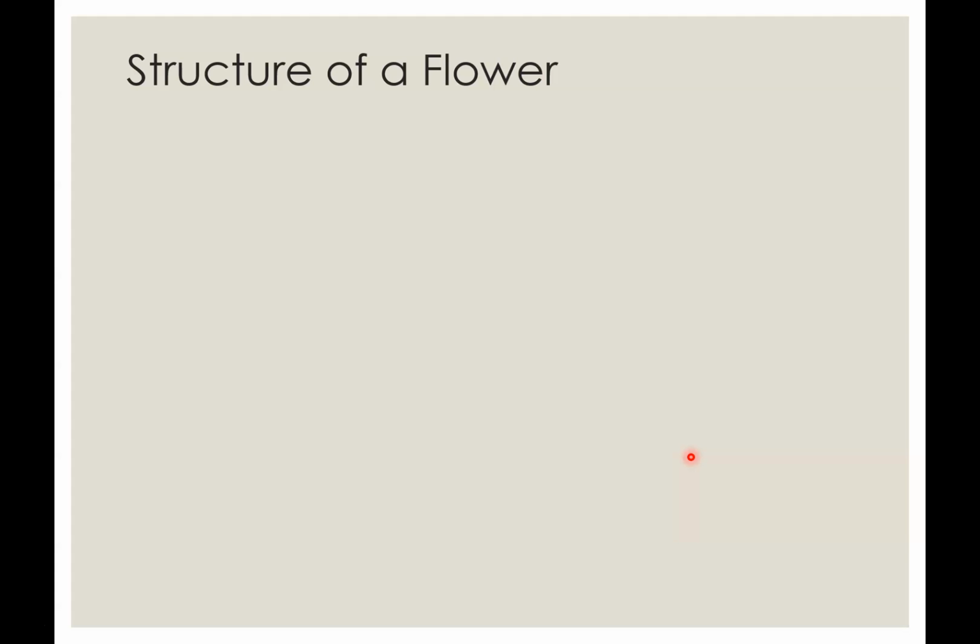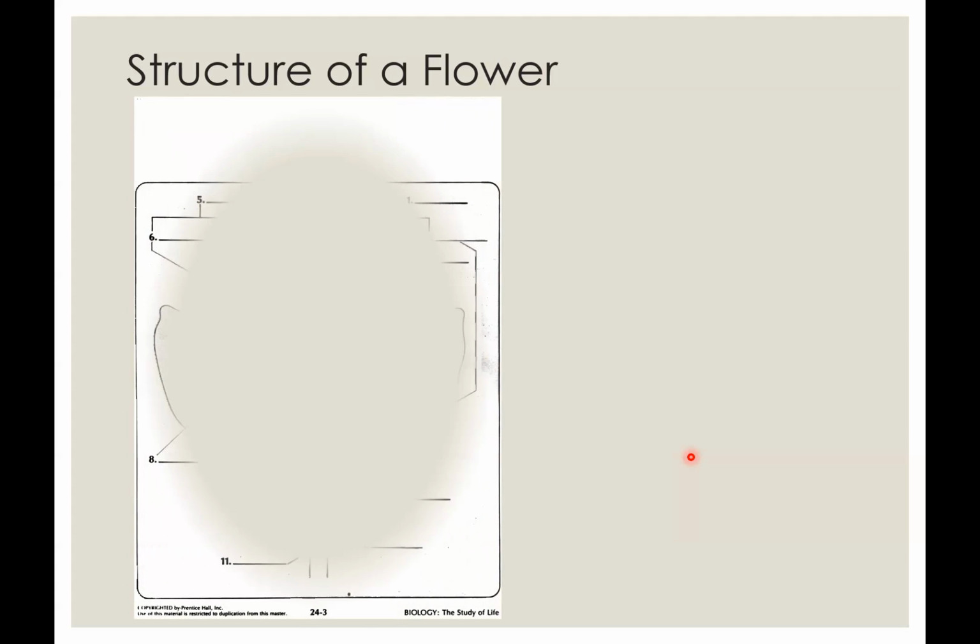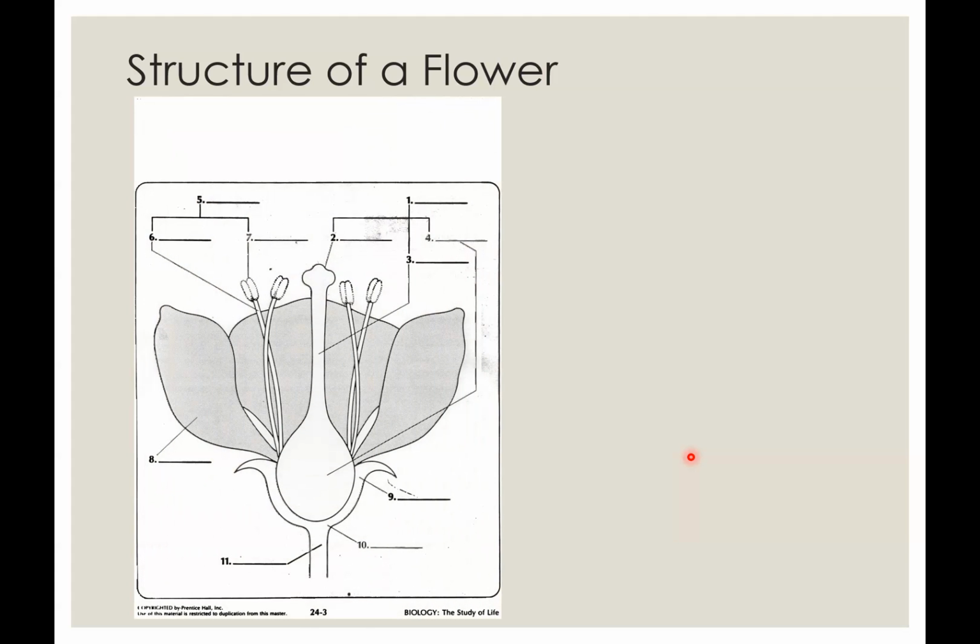So in order to do that, we must review the structure of the flower one more time. In your grade 10 biology, I've seen students using diagrams such as this one, where they're asked to label all the different parts that are shown. So starting with number 1, this number 1 comprises 2 and 4. So it comprises the whole structure, this tube centered with a bulb in the center. So that's known as the pistil.